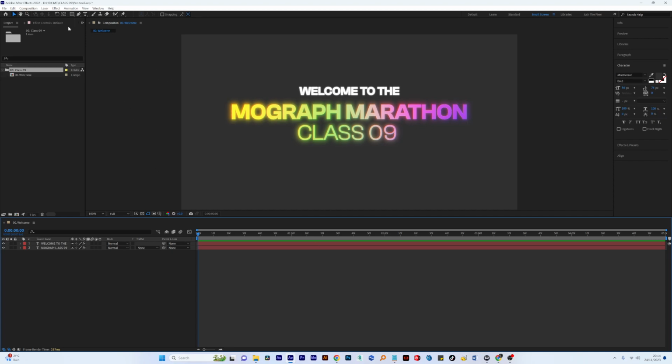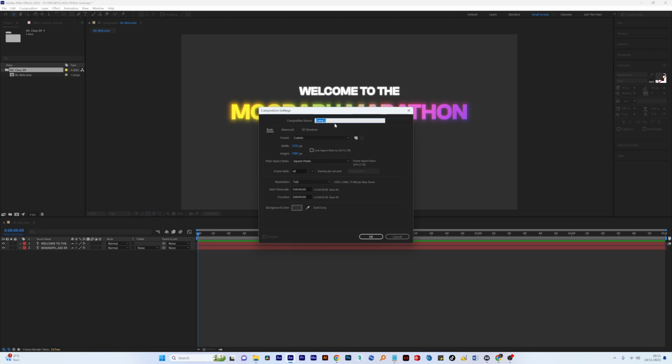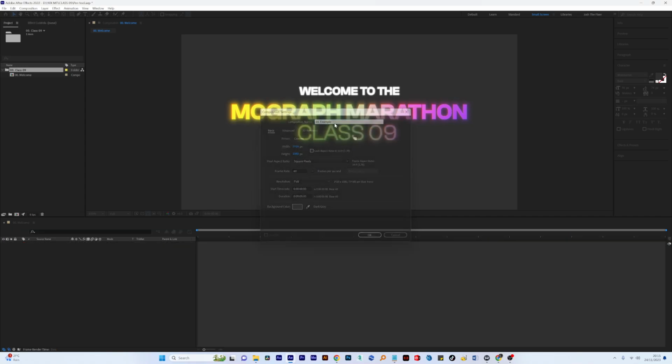Basically, today we're going to be looking at this tool over here. It's called the pen tool. Its shortcut key on the keyboard is G. I'm going to take you through how you can create shapes using the pen tool. Sometimes you find that you need to create shapes in After Effects rather than creating them in Photoshop or Illustrator. So we're going to be looking at that. Let me put here an example.